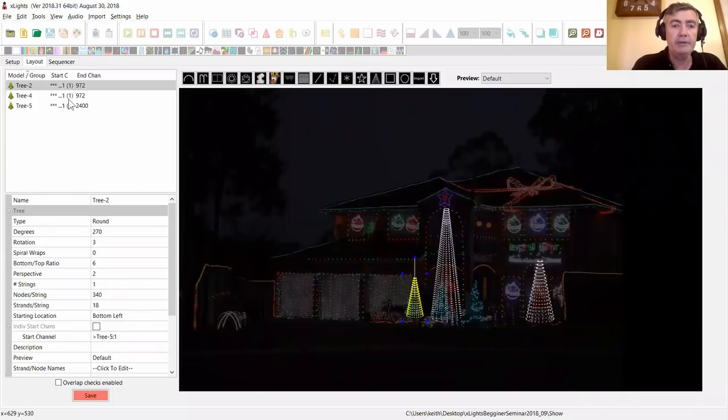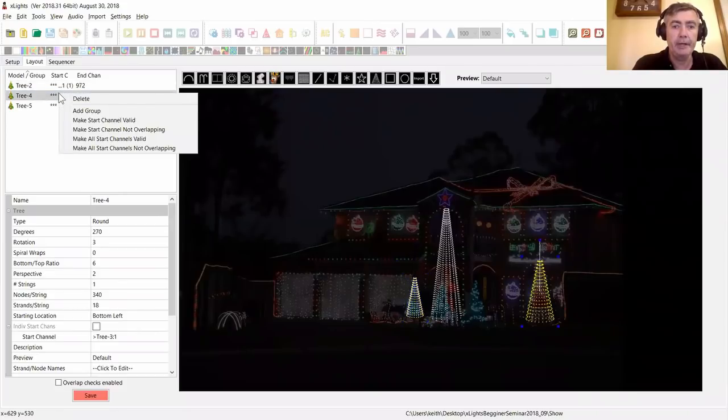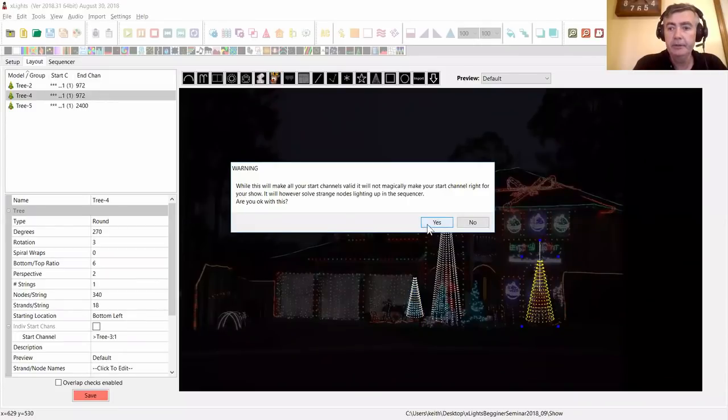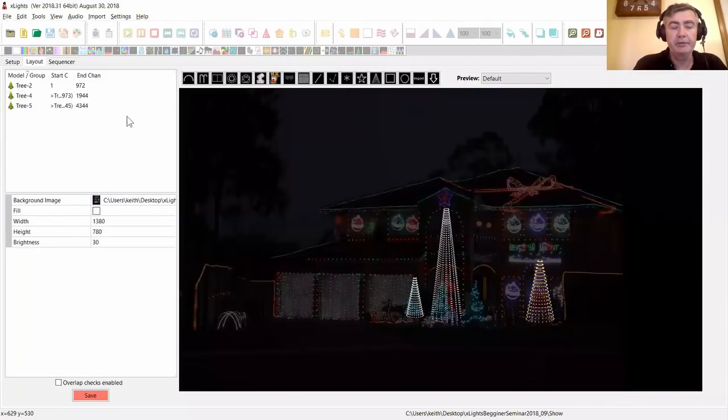A very quick way to fix that up here, given that we don't have any sort of special controller setups, is just to come up here, right click, and make all start channels valid. If I click on that, and click yes, it will fix it all up. It fixes all the broken chains and gets everything working again.